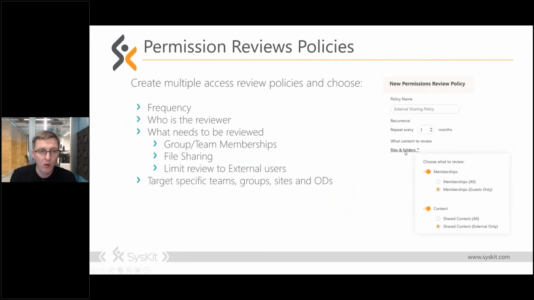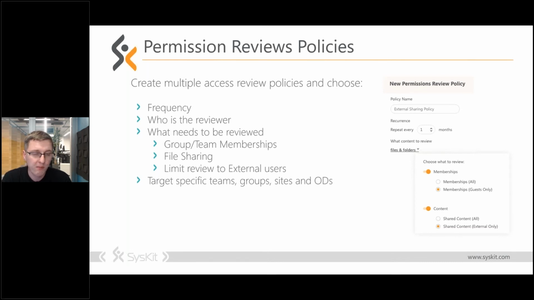Okay, so what's actually new in version 18? So what you had before is basically you had, let's say, one rule which applied to everything. So now we made it a lot more powerful. So based on the feedback that we got from you guys, so what you wanted is to have different frequencies. So maybe you have some sensitive sites or teams which should be reviewed more often than something that's not that sensitive. Also, you have the possibility to specify who should be the reviewer.